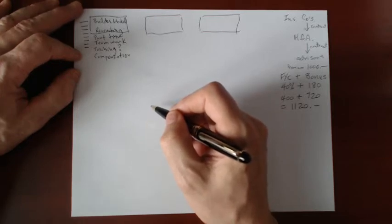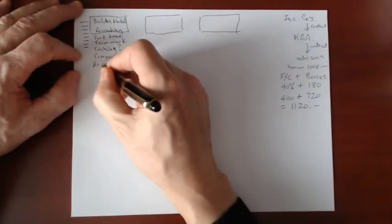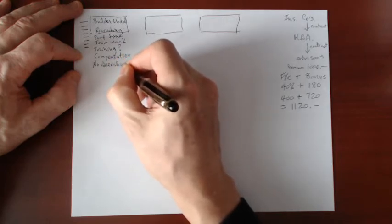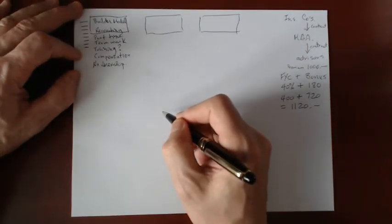There's a more fundamental problem with these models, though, and that fundamental problem is no ownership. They claim that you have ownership, but the fact of the matter is that there is no ownership. And in fact, if you ever leave this model, you leave everything behind. Their contracts essentially state that the company owns the recruits and the clients and even lists of people that you gave your upline. So you have to be careful with this model.